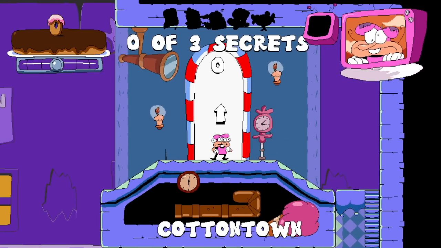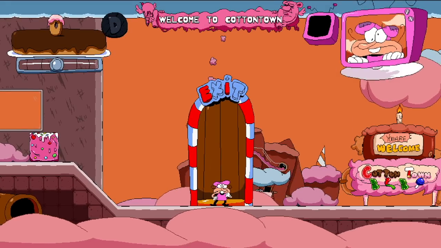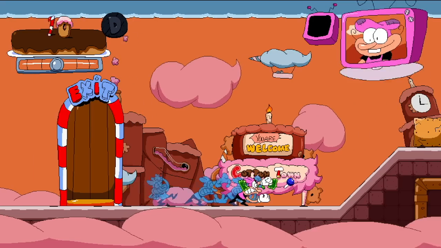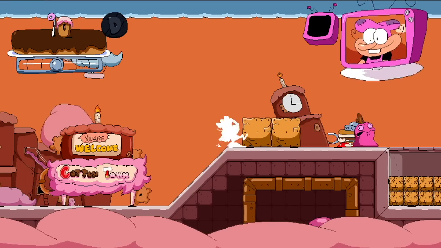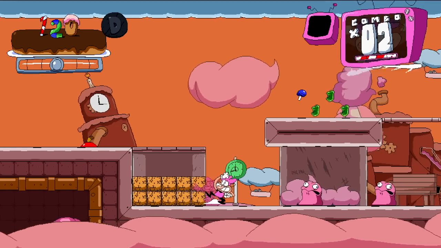Level 2. Cotton Town. Cool. Let's see how different Cotton Town looks. This looks awesome. And the music's sweet. Yeah, yeah, yeah. Get some. Cotton Town. Okay, some goodies there. All right, let's go. Gotta watch out for those because they like to try to ruin my life.